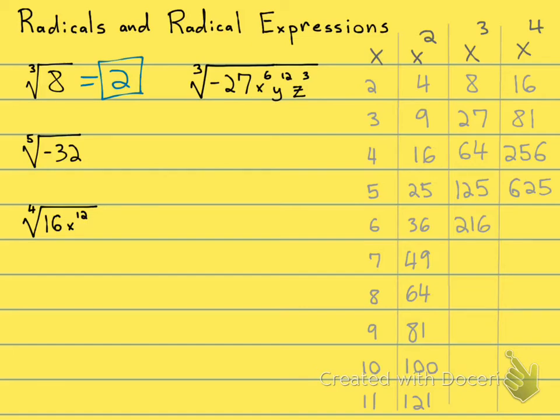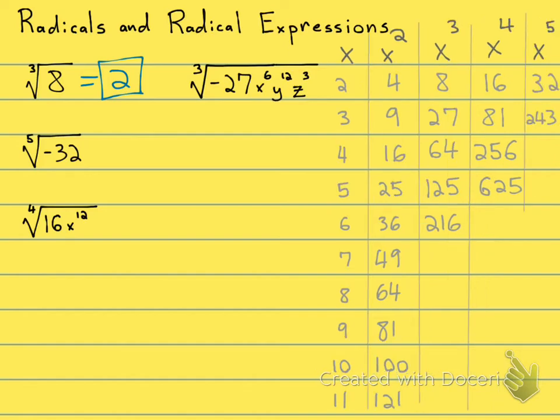Let's look at the 5th root of negative 32. Now, can I have a negative radicand? I can if my index is odd. So this is an odd number. 5 is an odd number. I'm looking for the 5th root of negative 32. And I come and I look. I don't have my 5th roots. I'll do some video magic right here so I can see the 5th roots. So I know that 32 is the 5th power of 2. So negative 32 is the 5th power of negative 2.